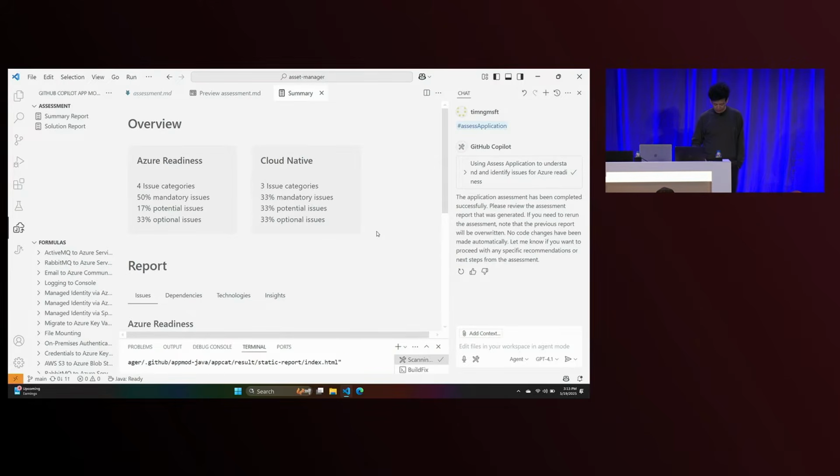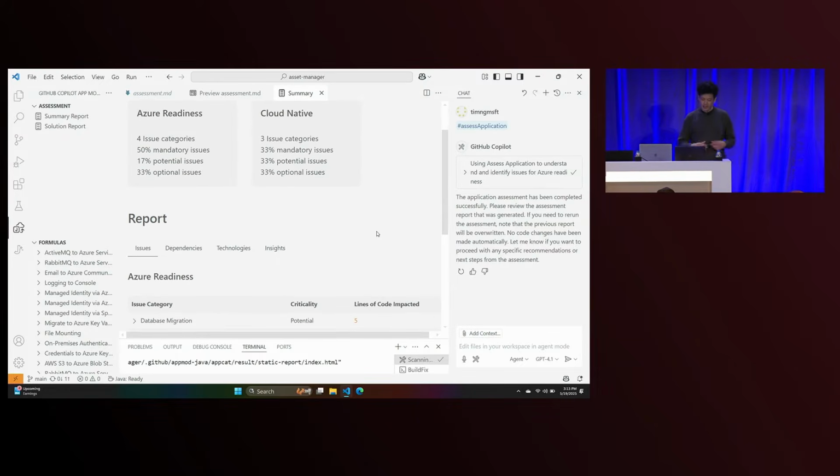I was going to say, the big thing is it makes your app ready for Azure. That's right. Cool. So here it's done. And what it's done is it's created a set of issues for me, and it's summarized these issues. If you've used AppCat, AppCat generates a ton of issues. What we've done is we've taken all of those issues and summarized them in a way that is targeted towards me, a developer, for the tasks that I need to do.